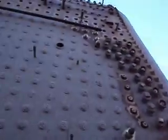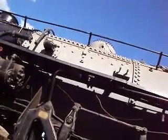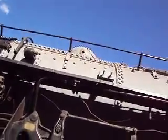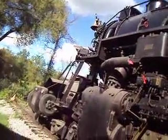Okay. See, this is the finished fireman side, and kind of shiny because of the sun. So you can see there's more gray here for the primer. And I like being able to do this because I don't need to shine a flashlight anywhere anymore. When you look up there you see at the top a little better how much more dust is up there, because it's coming out of the steam dome, out of the top, because it doesn't have a cover on it. So the sand is just blowing right through the boiler, either up there or on this end out the smoke box door.